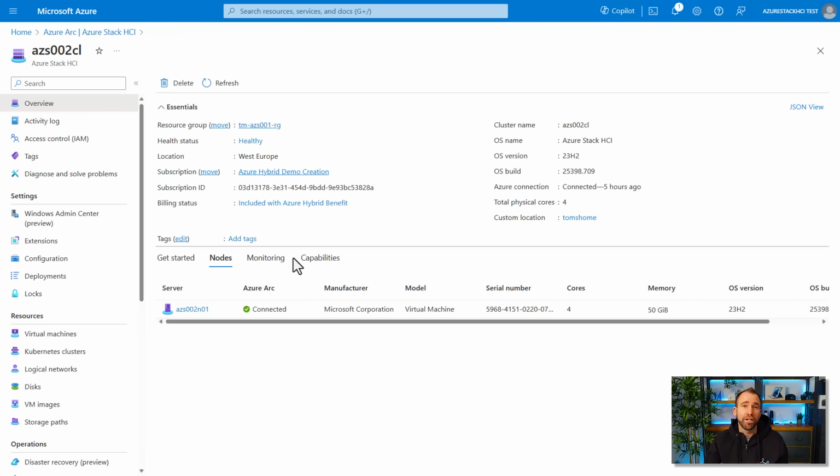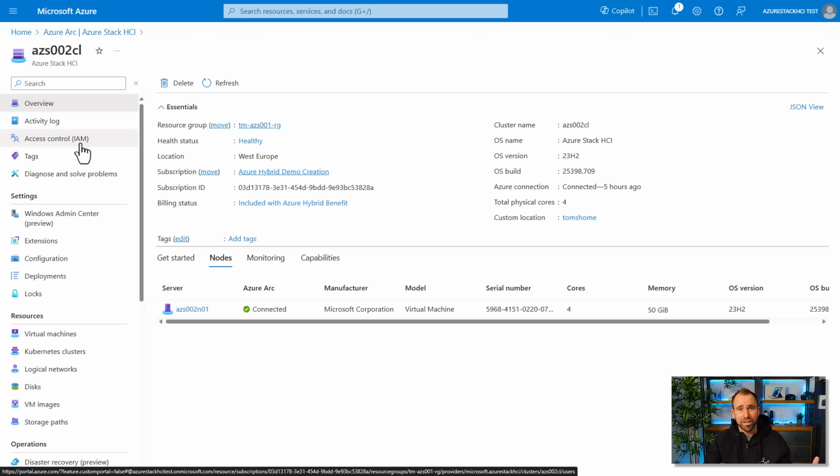And now I can use access control for role-based access to give permissions to certain groups to manage that cluster, or maybe have a read-only view on that cluster. So if I have an operations team, similar to what I would do with Azure resources, I can create a group and add them, and they can start managing it directly from the Azure portal.